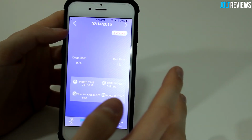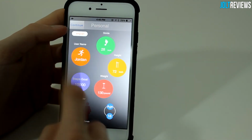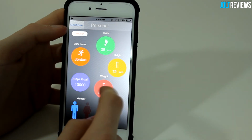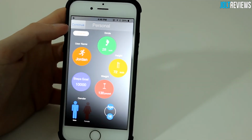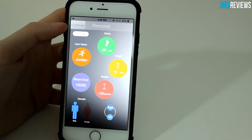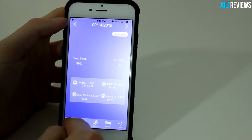This isn't just based on the average American or whatever. You can actually go into info here and set all your stuff. So your goals, your names, your stride, height, weight, and your age and all of that. So we'll go ahead and make this personal rather than just the average American or whatever. So if your calories being burned are based on a 170-pound person and you're only 130 pounds, then it won't be very accurate. But because you actually set this up in the app, it will be a lot more accurate.